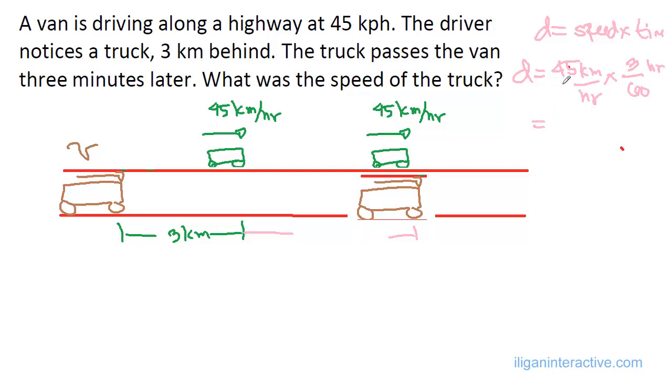And how do you simplify that? This is how you do it. So, I think this can be both divided by 3, right? So, this must be 1, and this must be 20 here. Divide everything by 3. And then you can still cancel this up. Divide by 5, everything by 5. So, this will become a 4. This will become... What is 45 divided by 5? 9. Yeah. That's a 9. So, the distance will be 9 over 4 kilometers. So, this distance traveled within that 3 minutes of time, that's already 9 over 4 km.